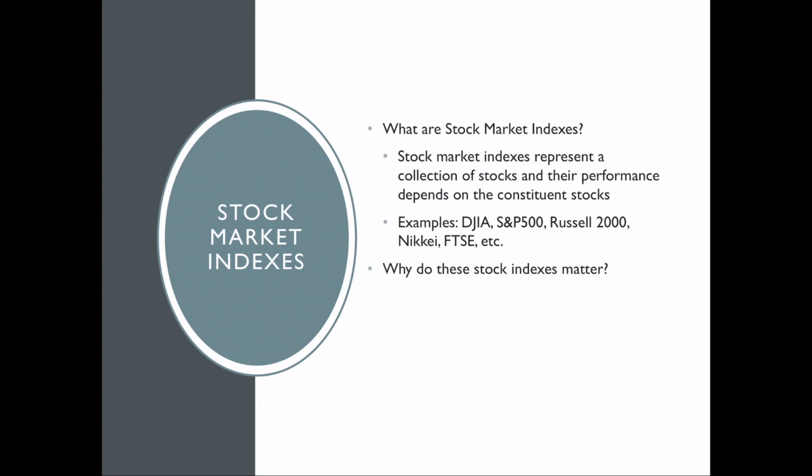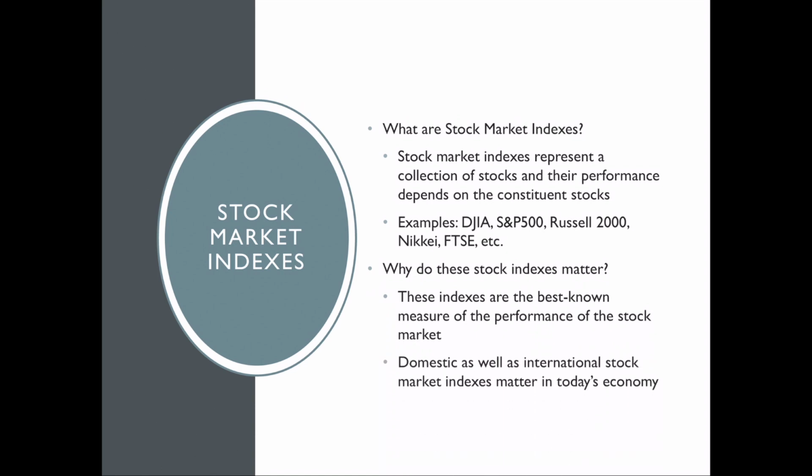Why do these stock market indexes matter? These indexes are the best known measure of the performance of the stock market, and domestic as well as international stock market indexes matter in today's economy. They can help track the movement of the stock market or a particular sector or industry. They can help evaluate the performance of money managers, in comparison to these indexes. And they can also be used as the basis price for derivatives, for example, the S&P index futures.